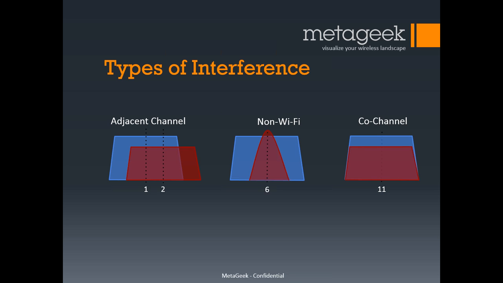And you have to have a special piece of hardware to scan the RF spectrum. And that's what Wi-Spy does. When it scans, it doesn't care if it's a Wi-Fi or a non-Wi-Fi device, it's going to show it to you on Channelizer. So that's the first step of fixing it, is essentially being able to see it.